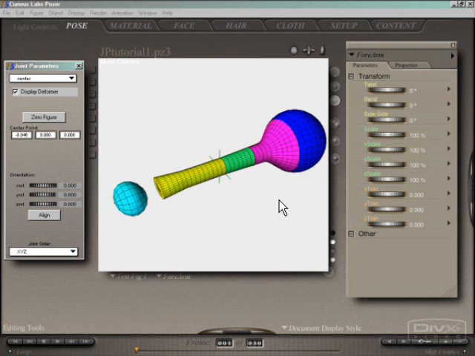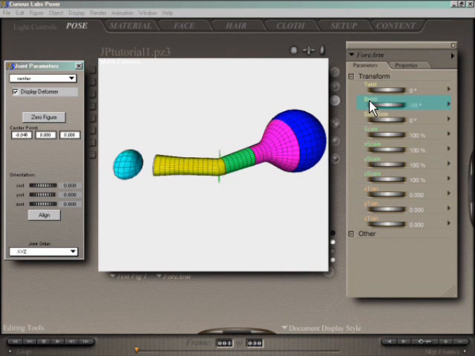What I've got on the screen is just a very simple model I prepared to illustrate. If you can consider it as an arm, the blue is the chest, the purple collar, green shoulder, yellow forearm, and the blue the hand. And if I select the forearm and apply a bend, you can see it's going to move much the same as an arm, and it will serve for our purpose.